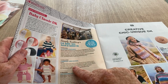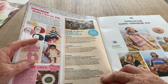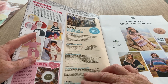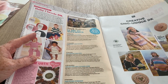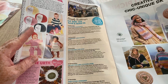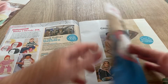So that's the 7th to the 10th of November. The 17th is the Nottingham Yarn Expo. Most of them are up north somewhere, or they're all north to us because we're extreme southeast. And then we've got the Knitting and Stitching Show and Yarn Dyeing Workshop, and that's in Cambridge. So we've got Harrogate, Cambridge, Nottingham, and Cambridge again, and Newton Abbot. Okay, so let's carry on.